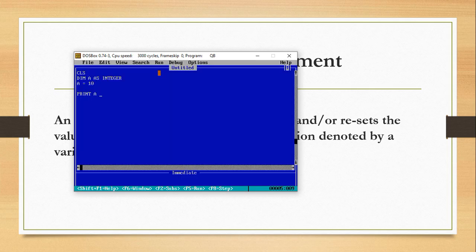Now, talking about the values can change, this is the right time to talk about the changing of the value, because from our definition of variables we saw that the data stored within a variable can change their value. Take for instance, in this place we had A as 10. Now I came down here and I say A is 30, and I came down here and I say A is equal to, let's say, 0. And I came down here again and I say A is equal to 4. At the end of the day, the result I'm going to get is just 4.